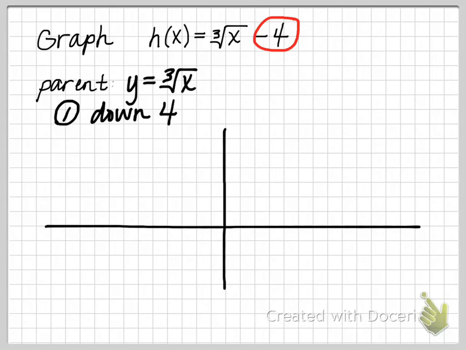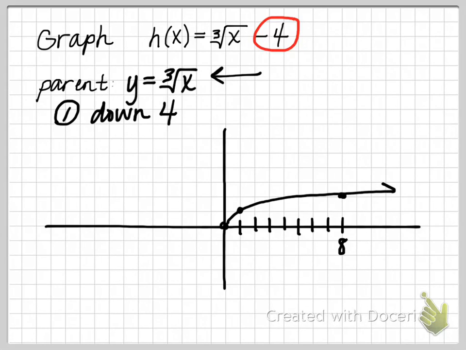If we were going to input 0, and again we're looking at the parent function here, the cube root of 0 is just 0. Inputting 1, the cube root of 1 is 1. Now the cube root of 2 is going to be some decimal, and that would require our calculator. So we'll go further: cube root of 3, cube root of 4, 5, 6, and on. You'll notice all of those are going to be decimals until we get to 8. The cube root of 8 will give us 2. So we see that the right-hand side of the function is going to look something like this.